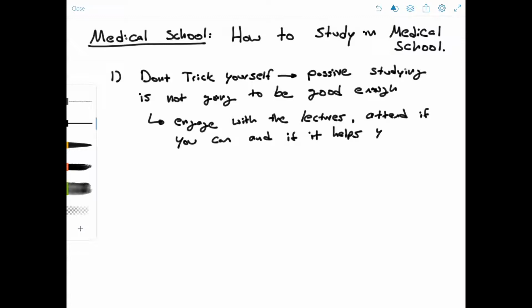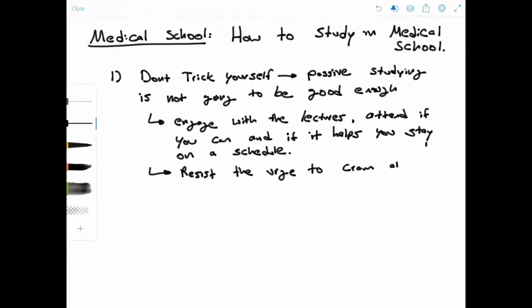And so one thing is that medical schools, a lot of them nowadays, are streamable, meaning you could stay at home and watch them rather than go into the lectures. Now, if you are getting up in the morning and you are sitting down and watching the lectures so you can pause them and take notes, then that is great. But if you're not doing that and instead you're waking up later and then you're streaming the videos at 2x speed, but you're telling yourself that this is much more efficient, then you're just kind of lying to yourself, right? You're not putting the effort in, and so it's not surprising if you have problems down the road.